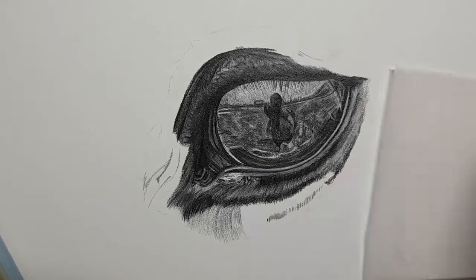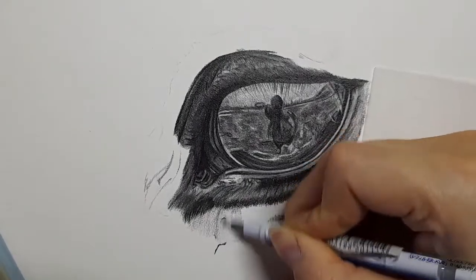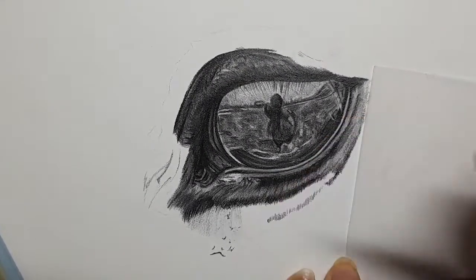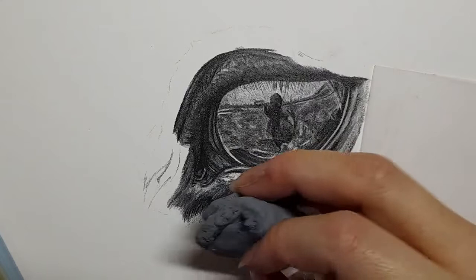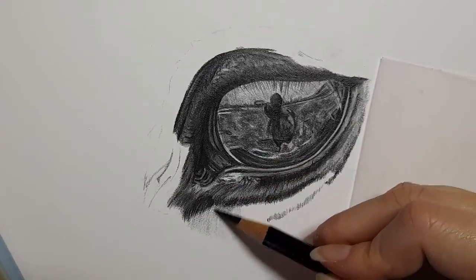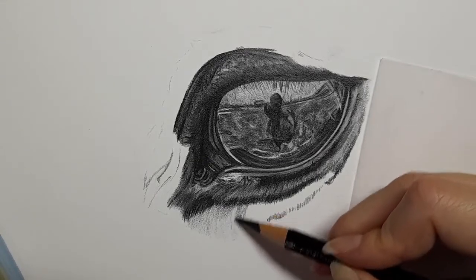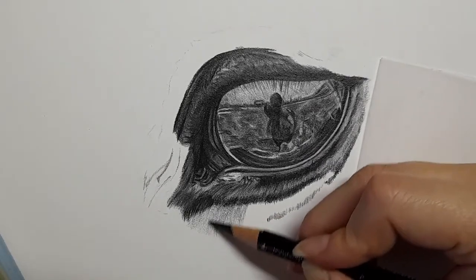Oops. So you see I've done this. This is curving too much already. Too soon. So I'm just going to lift some of this. So you can see I've not used that lighter pressure because it's leaving a mark, but I can work on top of this. Just get my putty eraser. Just be careful using it over areas where you want the pigment to stay. Okay, so this is why I say you need to be careful and just watch what you're doing, because it's actually coming this way. And then it starts to curve.